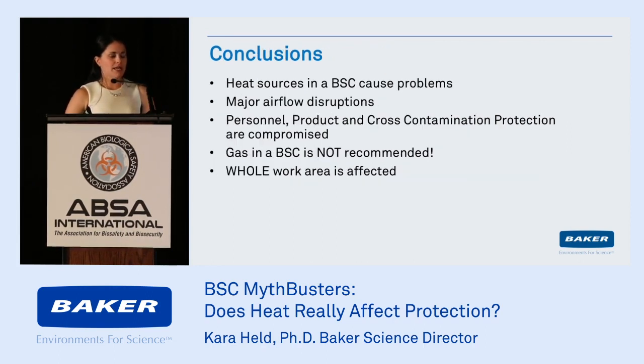So in conclusion, heat sources in a biosafety cabinet cause problems. There are major airflow disruptions. Your personal product and cross-contamination tests are compromised. And oh, please don't put gas in a biosafety cabinet. What's more surprising is that the entire work surface was affected. There wasn't a place that you could get away from the flame. Even if it is in the back corner and you're working on the other side, you still would lose your protection.